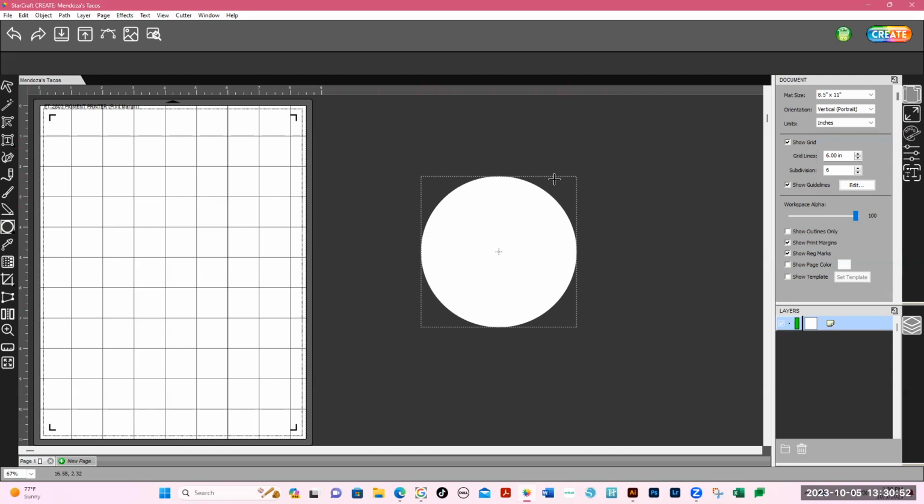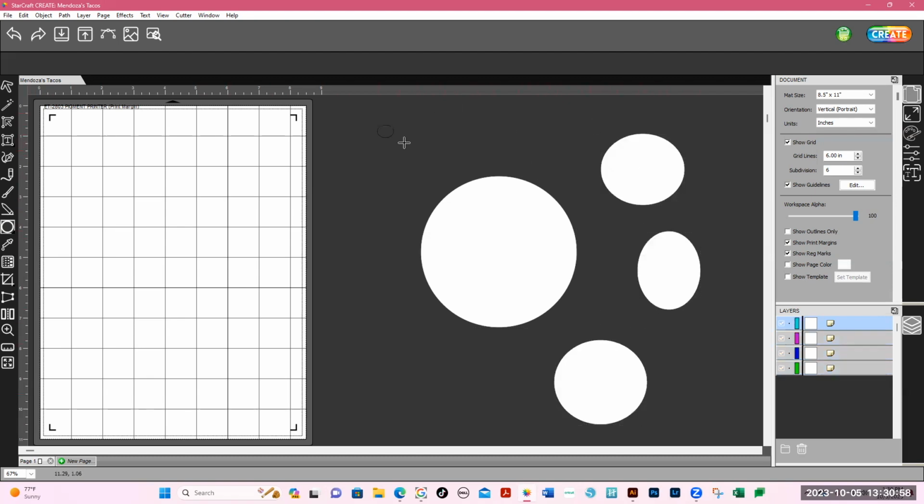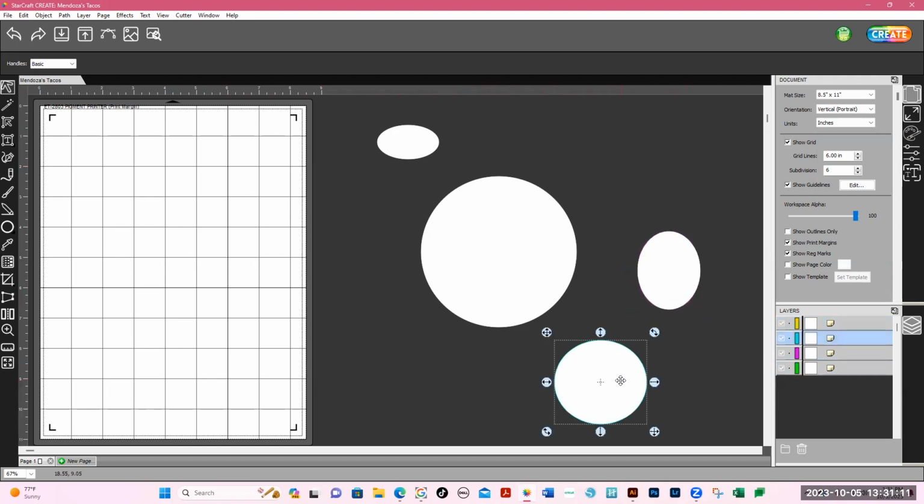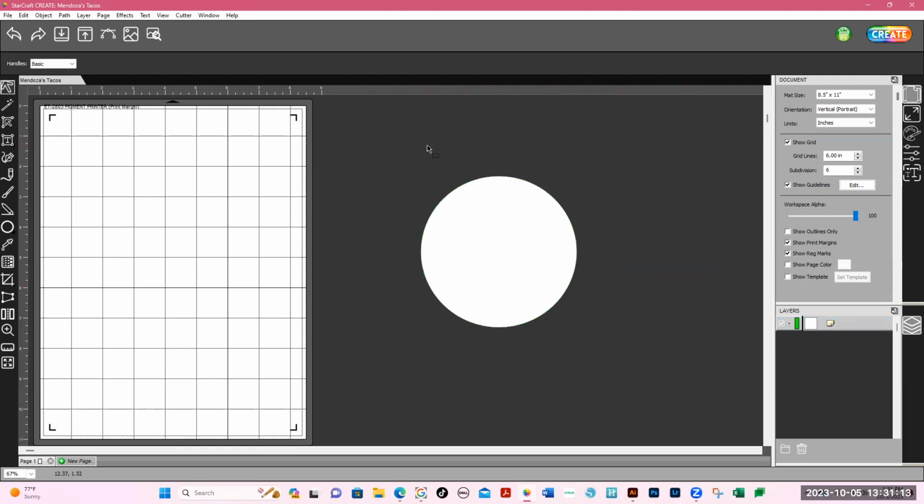Because you are on the circle cursor, if you keep clicking on stuff, you're going to keep making circles. So that's not what you want. You want to make sure after you're done using any tool here, you go up to your selection tool, which is your cursor. Now I'm going to just, with my backspace button on my keypad, delete all these other ridiculous circles that I drew.